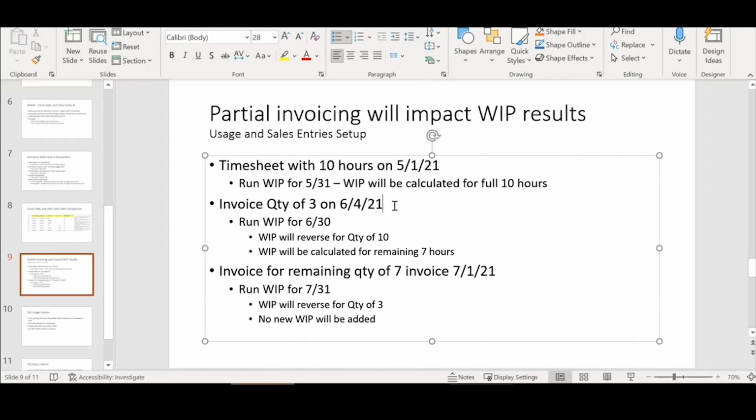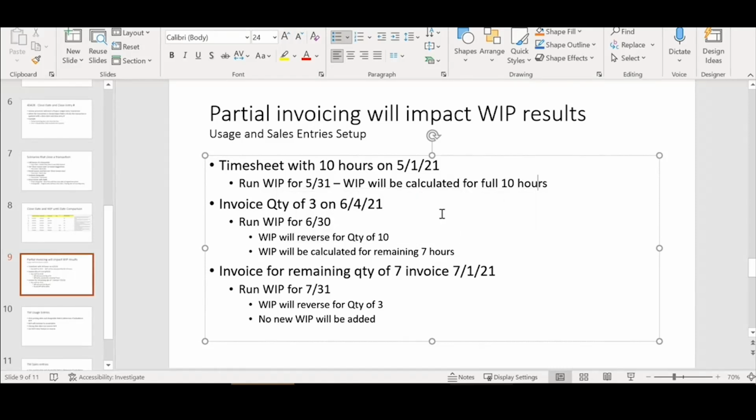However, previously, if you then invoiced 3 of those on 6/4 and you ran WIP for 5/31 or even 6/30, we would get the entire 10 hours put back into WIP because it would not recognize a partial WIP.